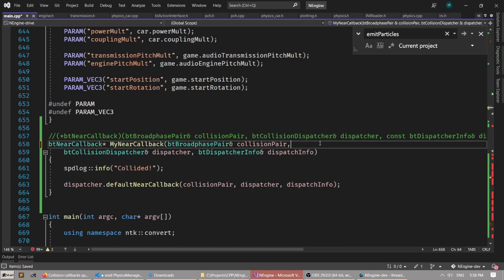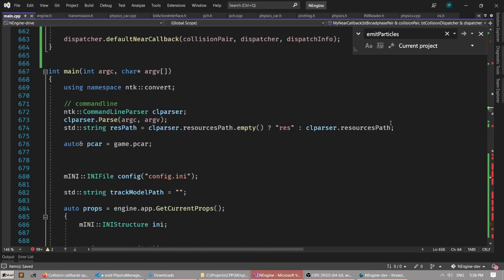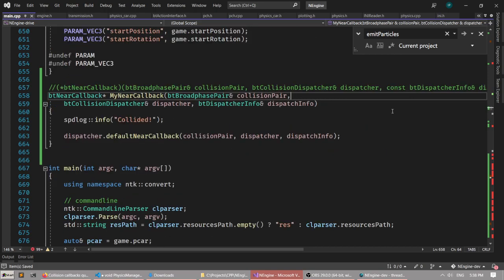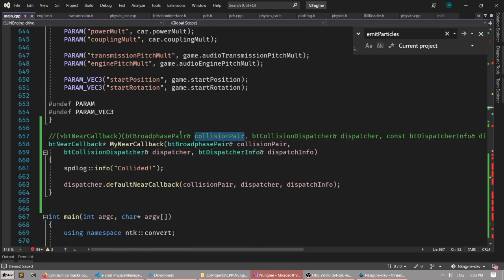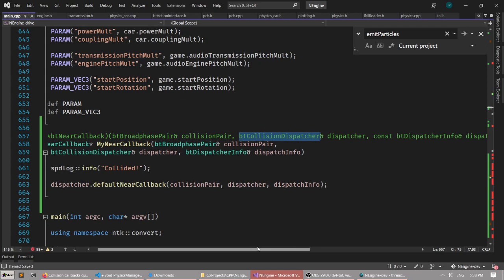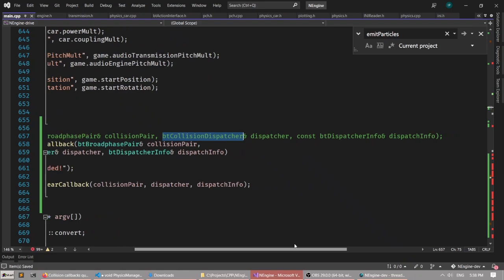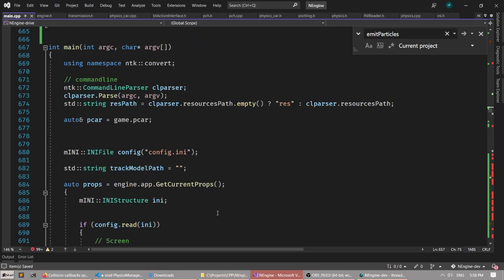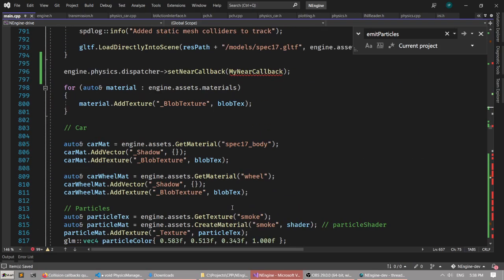There it is. So, collision pair, collision dispatcher, and dispatcher info. So that is correct.